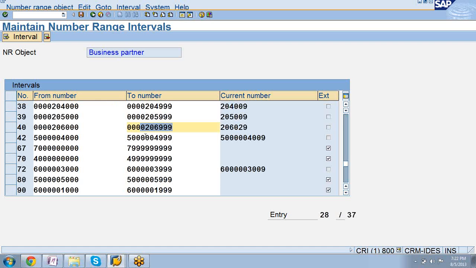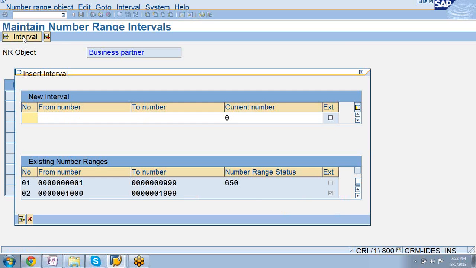So let me copy that number range. Click on plus intervals. You have to give a unique number here. Take it from 7000 till 7999. Enter. This 23 is already there, that's why it is not taking. Take 38. That is already there.